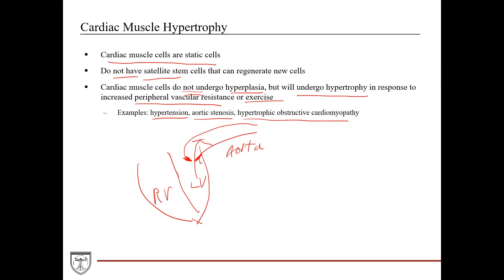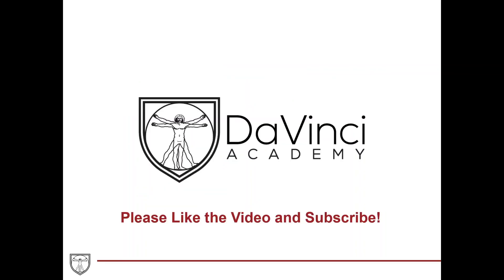So you need to generate more pressure to generate the same amount of blood flow through this. So what happens is to overcome this, the myocytes within the left ventricle over time, they undergo hypertrophy to help generate a more consistent elevated force to help compensate for this increased resistance. Same thing would happen if you had increased peripheral vascular resistance due to hypertension. The heart still has to overcome that significant resistance. Because remember, pressure flows from high pressure to low pressure. It's all about the gradient. So the higher the pressure is here, the less of a gradient there is. And so you need to generate more pressure here to overcome that.